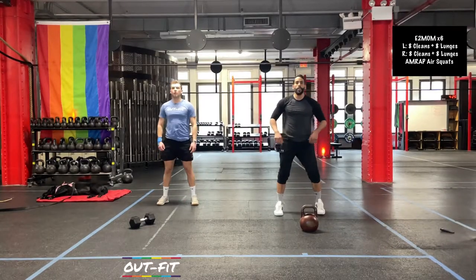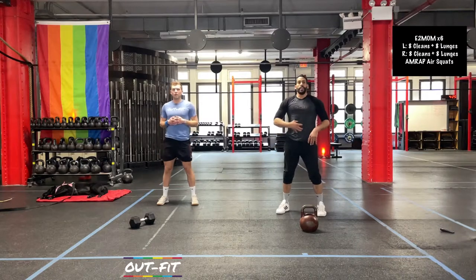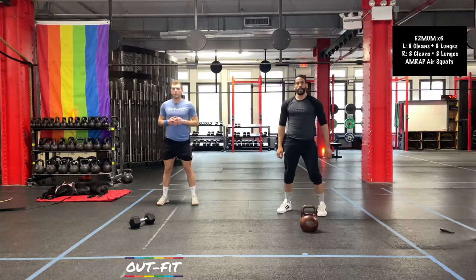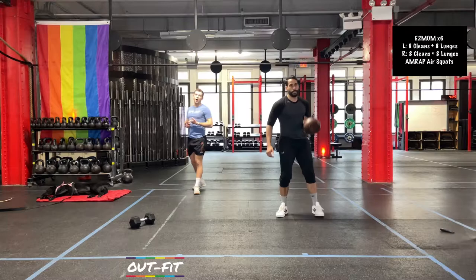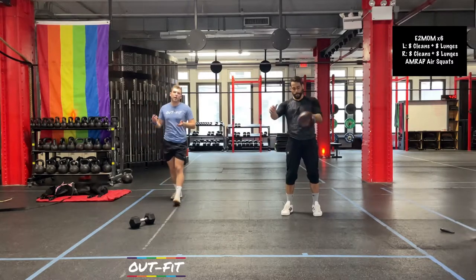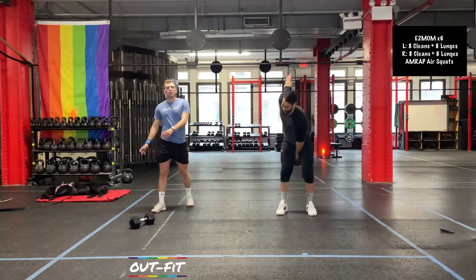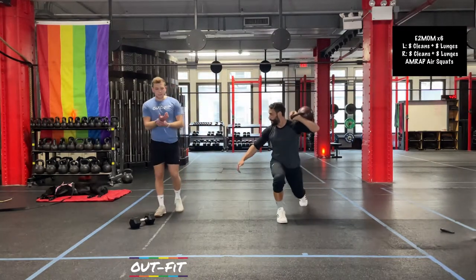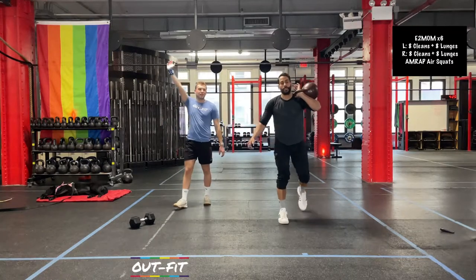We've got about 20 seconds, then back to the cleans. Nice tight stomach on these air squats, keep that core engaged so you can keep that back neutral. Ten seconds. Quick reminder here: as we're getting into round three, if you're ever feeling funky or having an off day with an elbow or wrist, please do your best at home to be nice to yourself. Work around that. If your wrist has felt funky for a couple days, don't do anything crazy or throw a lot of weight overhead — otherwise you'll end up like me with your wrist taped up for a couple weeks. Always be aware of what your body feels.